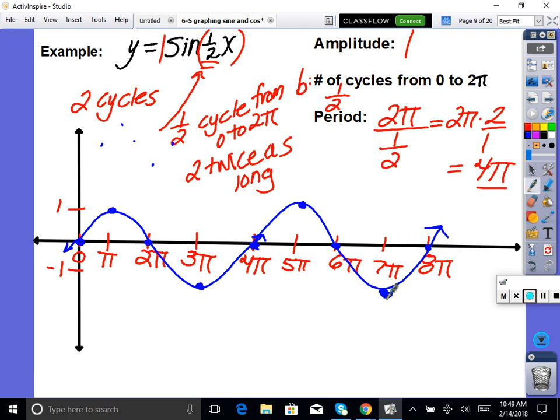Now, I want you to understand this is not drawn to scale. What I mean by that is normally, don't we have a full sinusoidal wave all in here? Do you see how we're drawing it ourselves so it looks no different than the graph before? It's just our axis is labeled differently. But really, do you see how this is stretched out, guys, horizontally? Everybody see how it's stretched out horizontally? Okay, cool. I just want you to understand we're not drawing them to scale, obviously. That's just too hard to do.